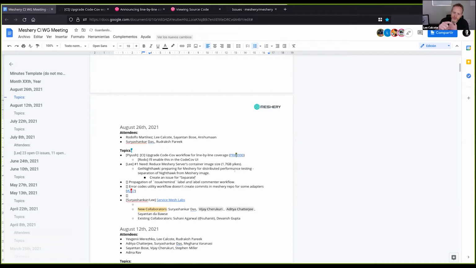Now, there's another really big reason for pulling out the Nighthawk load generator into its separate container, and that's to facilitate a set of features around distributed performance testing. I think Rudrox could speak to this equally as well as I am.